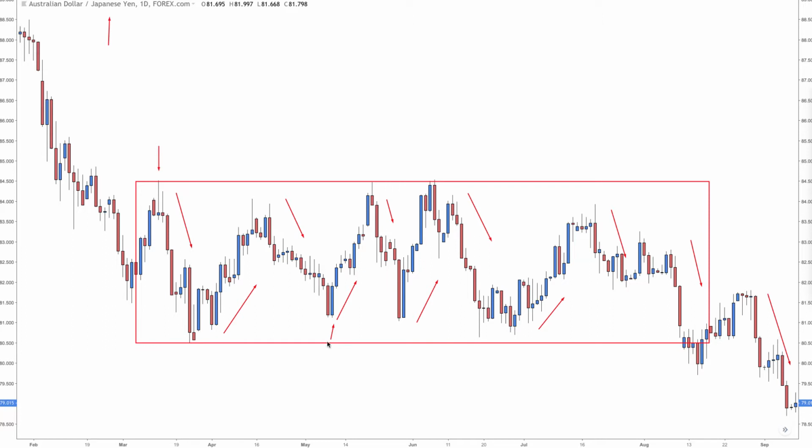If we know that risk is on, let's say for example around here, let's say July, and this hasn't happened yet, to the right of July, and let's say July the 1st, Donald Trump and the Chinese government decide that they've sorted out their differences. What do you think you want to be doing? With prices down here, you want to be a buyer of this currency, right? You want to be a buyer of the Australian dollar because everything's back to normal, the status quo. And what do you think would happen to prices? Prices would start to go higher, and you're at the beginnings of a trending market, right? You're at the lows of the market.